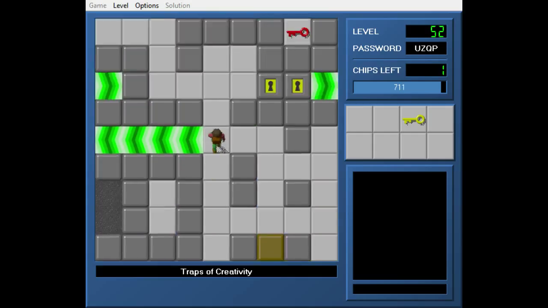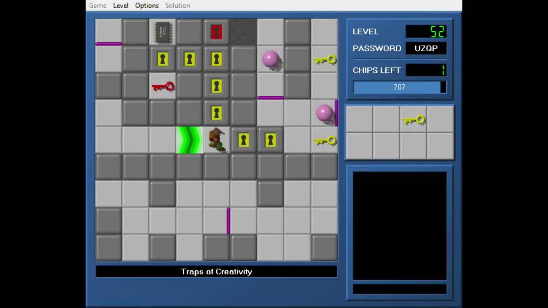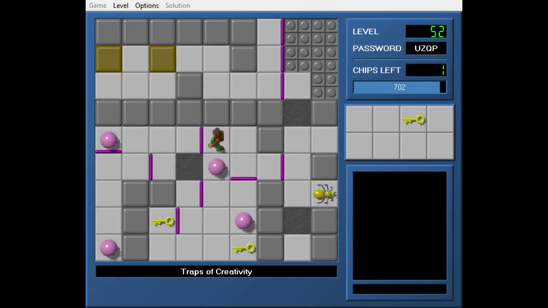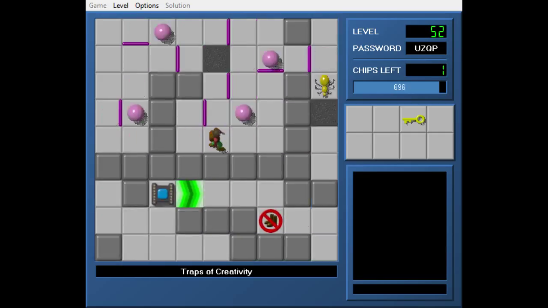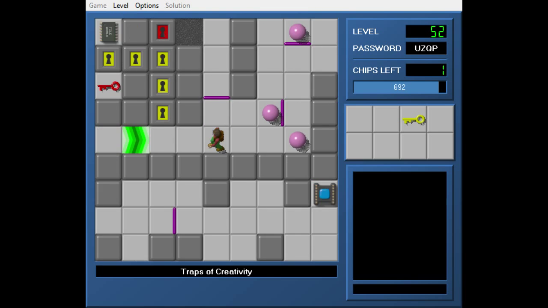So I did need all of those held down. So where can I go with yellow keys? This way. More yellow keys. It's a lot more yellow keys. Wow. Oh, nice invisible wall. I would have preferred that was a hidden wall, but I can see why it wasn't.